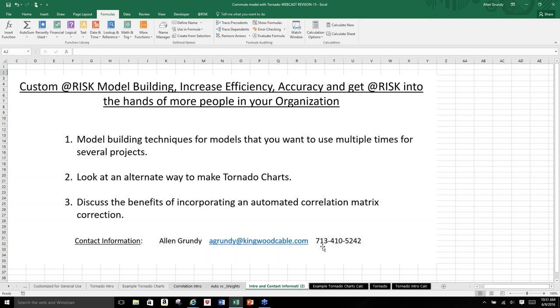Alan, this was great. You can figure maybe what the number one question is after people have seen this model. The number one question is, can we have this model or a version of this model? So I was just asking that for many of the attendees. Sure. You tell me how to put it out there. Oh, good. You can send me a copy. Is it too large to email? That's probably not. Okay, good. If it is, we can figure out another way. Sure. You have a lot of fans about this model.